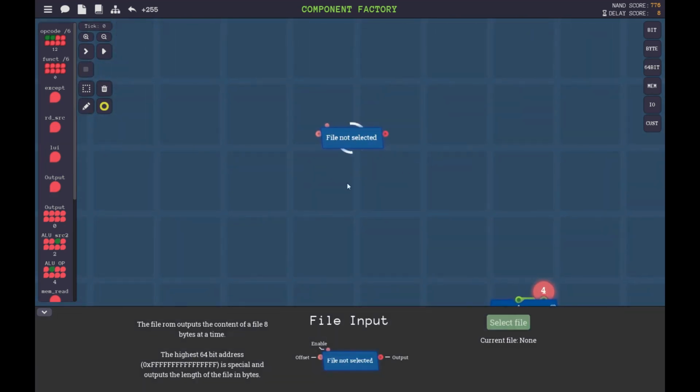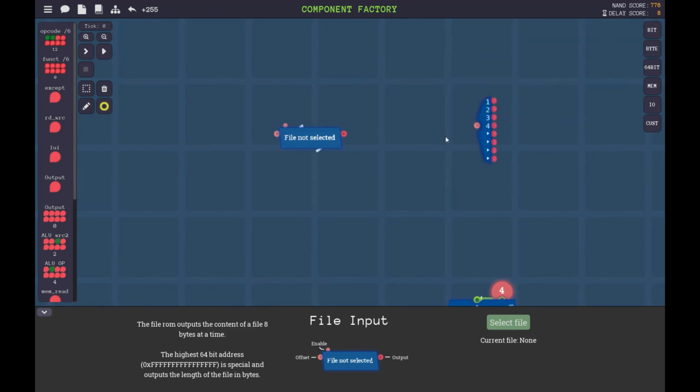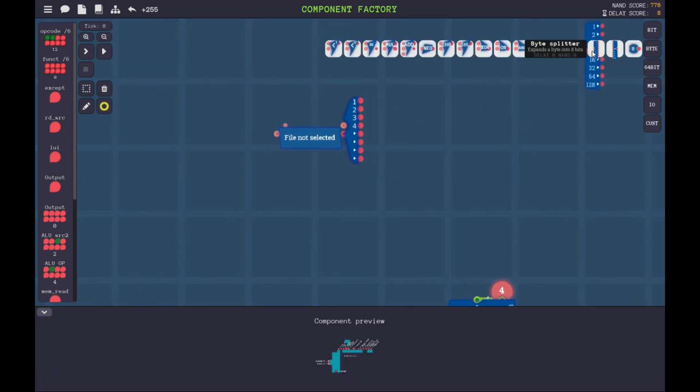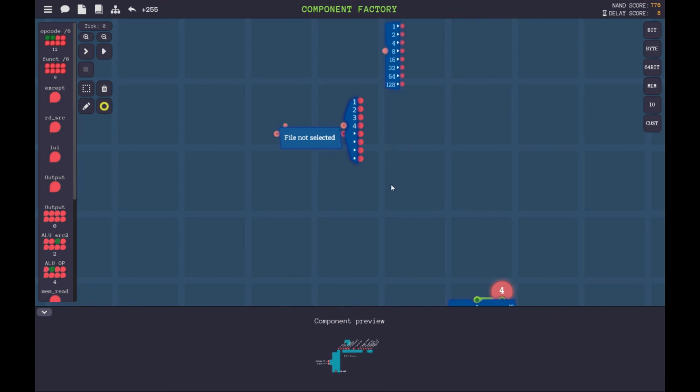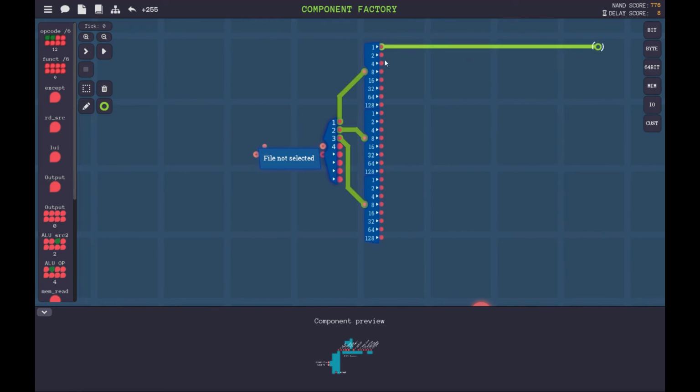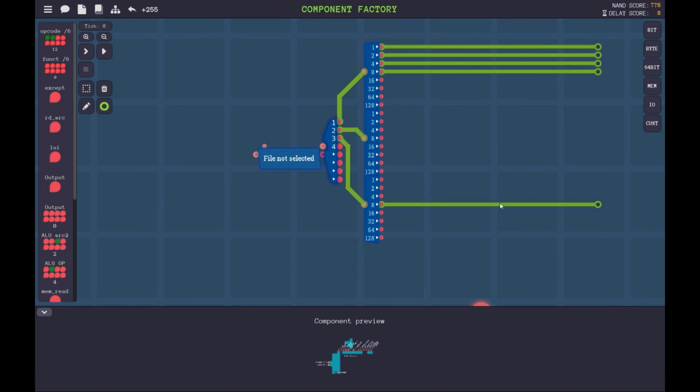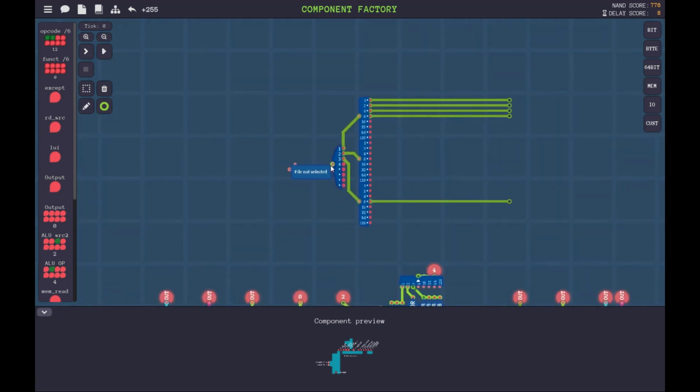Take a file ROM, point the file ROM at that lookup table, and then split it with a 64-bit splitter and as many byte splitters as you need. In our case, I think we have 20 pins, so you would need 3 of these. And you would connect the byte splitters to the different byte wires, and then you set up your lookup table so that if you pass the inputs as an address to the lookup table, these top 20 bits, so these ones all the way up through this one, would just be your output values. And this is like the easiest way to build the circuit.